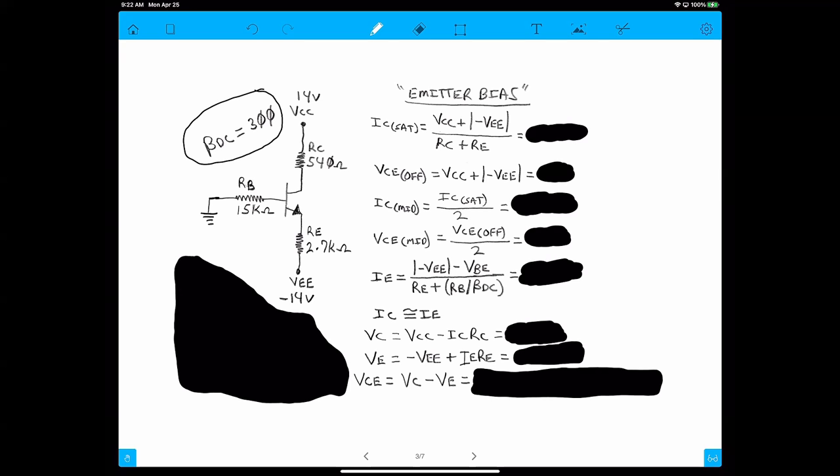Okay, Micaiah, everything looks great. Just double check the VCE. Remember, on that value you got for VE, in that formula for VCE, it's going to be minus a minus. So you would actually be adding that to your VC to get your VCE. But everything else looks perfect.